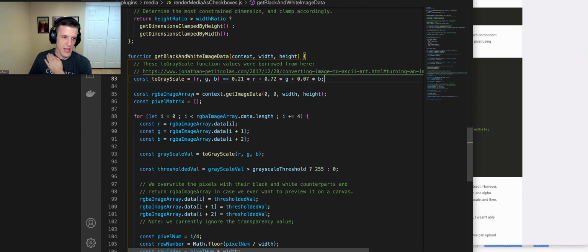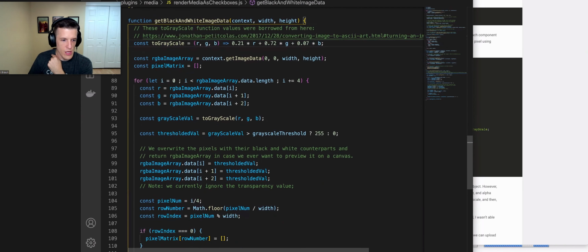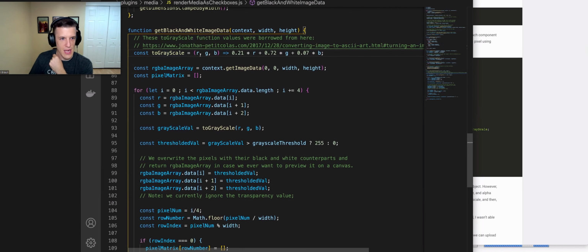You can imagine this canvas as a shrunk down version where it's one pixel for each checkbox. Then we have this toGrayscale method. We can just put data in and get data out. We take our RGB values from the canvas, put them in there, and get a single grayscale value coming out of it. And then we just compare. We say, is it greater than our threshold? If so, we make it white. Otherwise, we make it black.